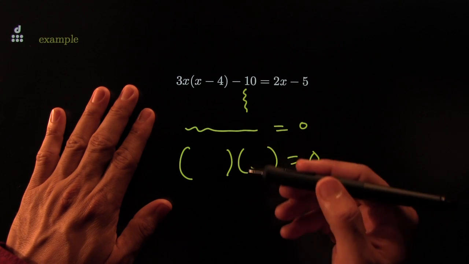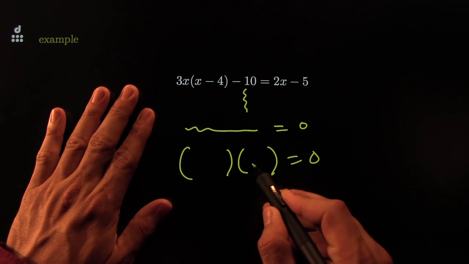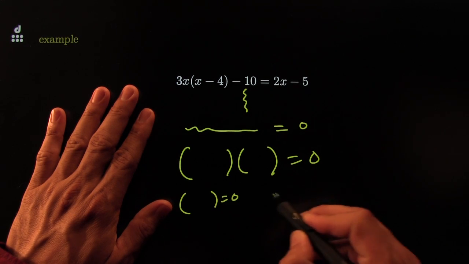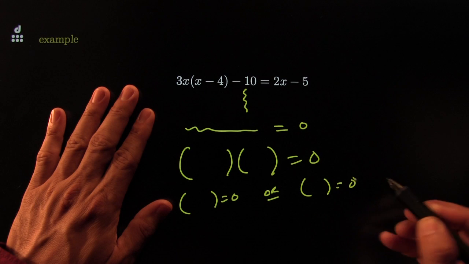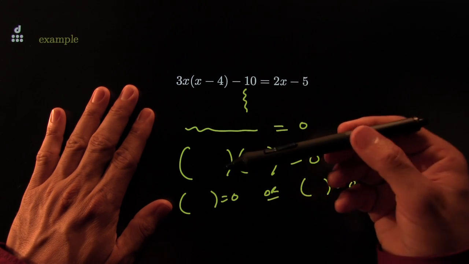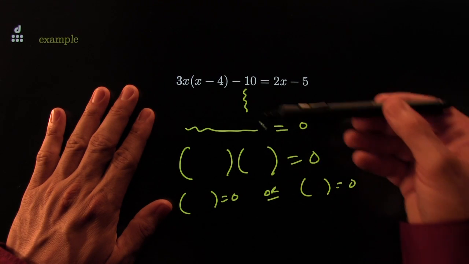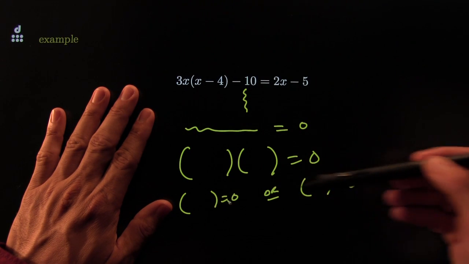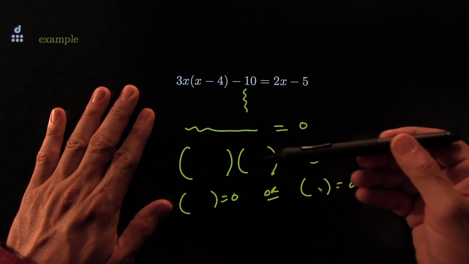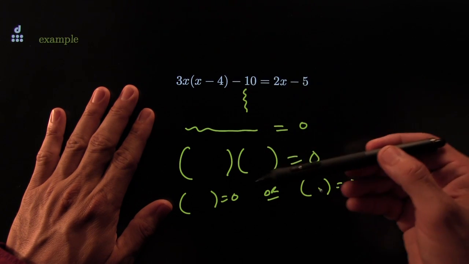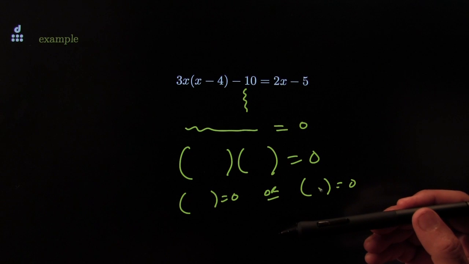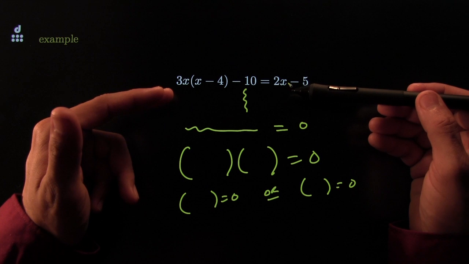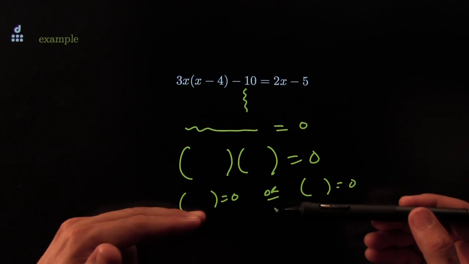Now we could use the zero factor theorem and say, whoa, something times something is equal to 0. That can't be unless the first one is equal to 0 or the second one is equal to 0. And that's going to be key right here. This is where we use the zero factor theorem, and it's going to turn your big difficult problem into little tiny baby problems. And that right there is beautiful. That's exactly why the zero factor theorem is so powerful. And so there's a connection between solving equations and factoring and the zero factor theorem.